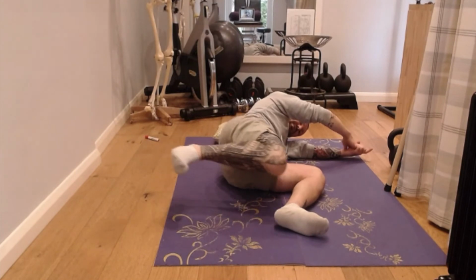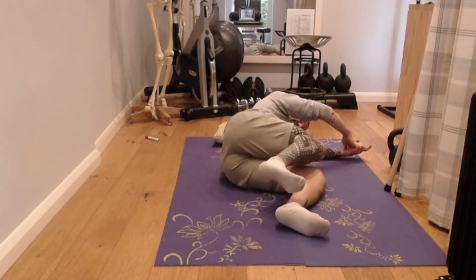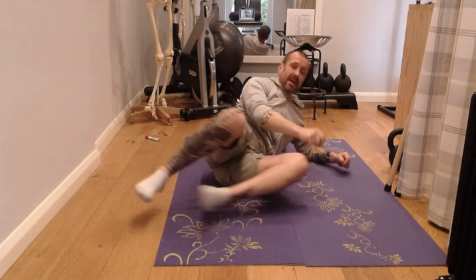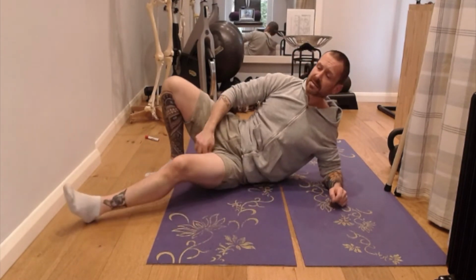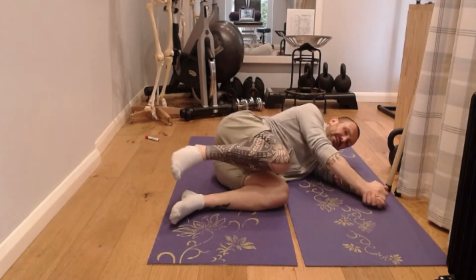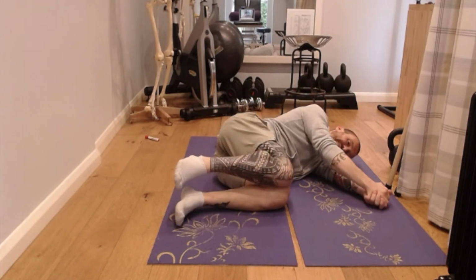And then slowly bring it through, keep it tummy tight so it's just thigh bone, not the whole pelvis tucking. Now, that's one way, 3 times round. Then we do it the other way. So back in position again, all set up, and we just reverse it.